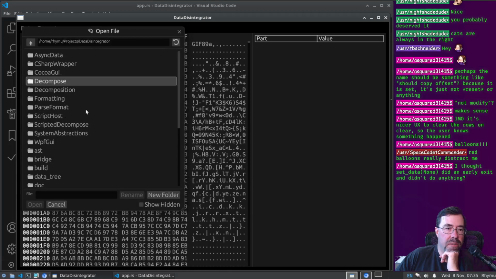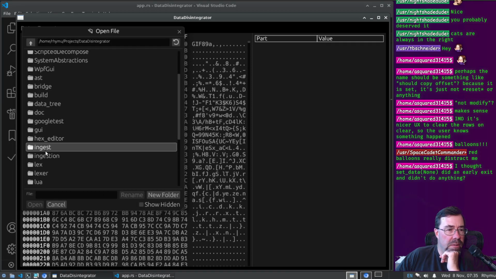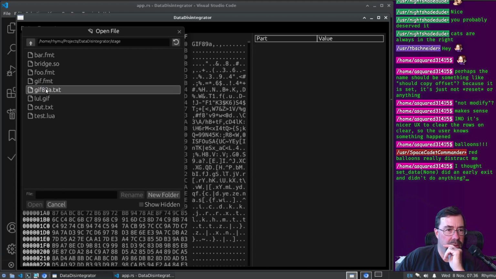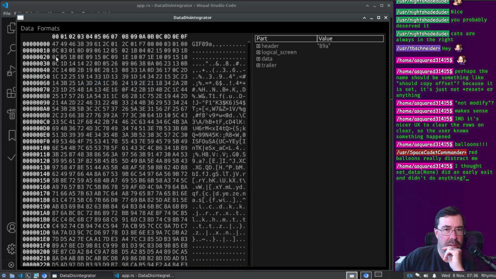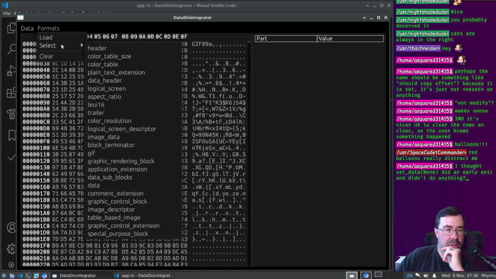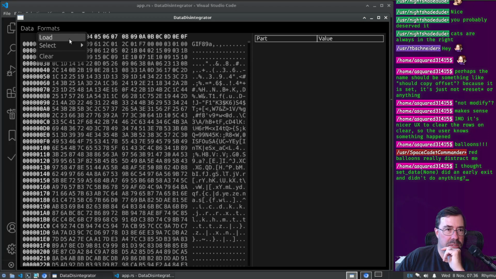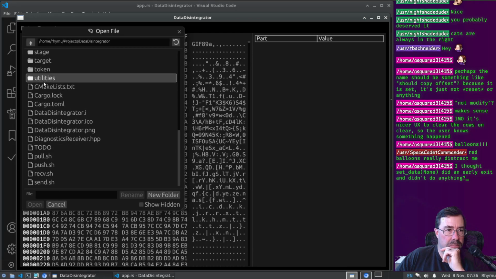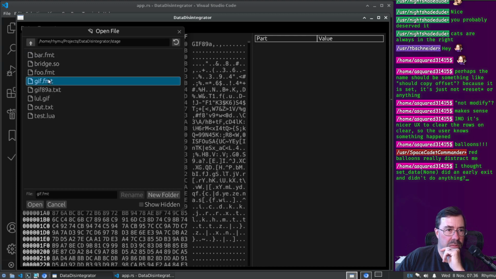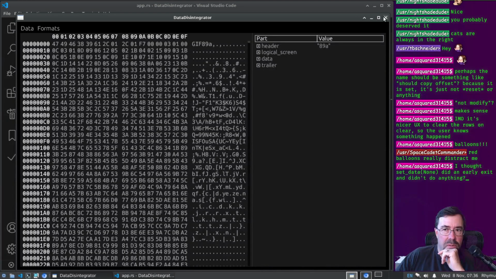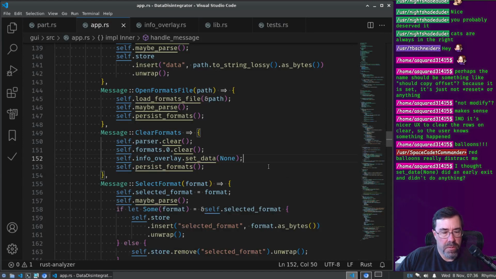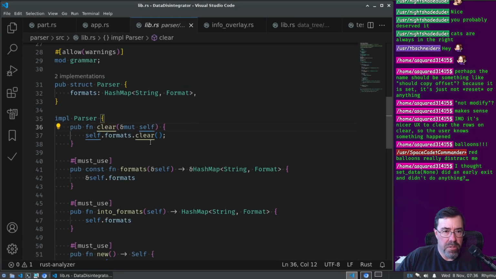It is gone. Clear. Why are we still seeing the list here? The parser format's clear should clear the parser.